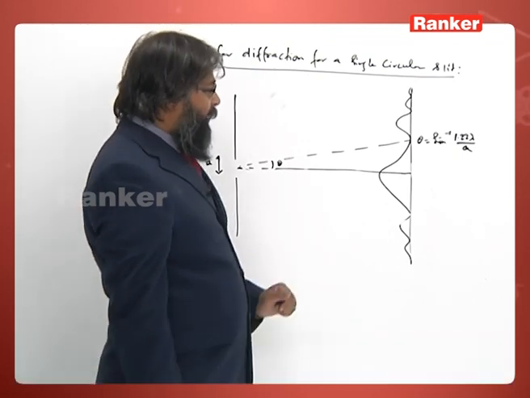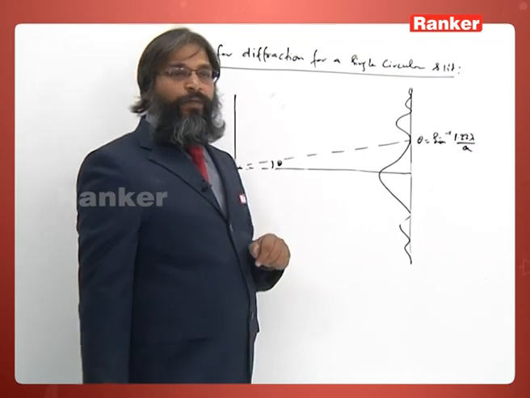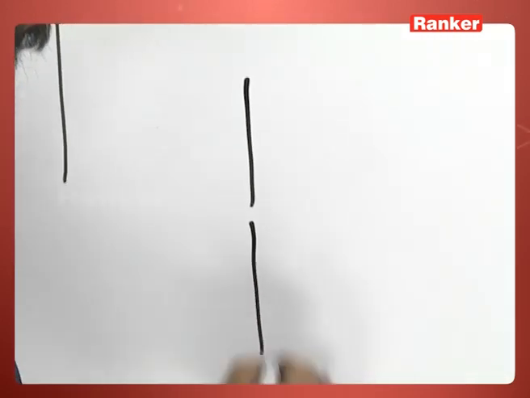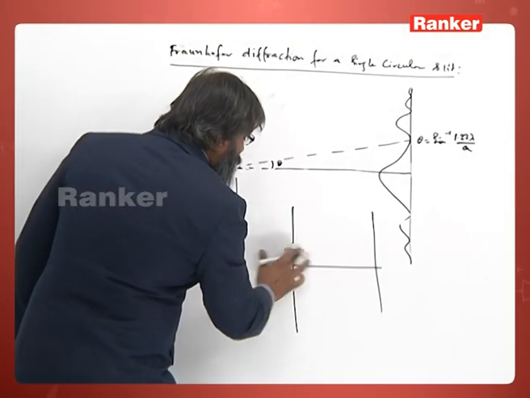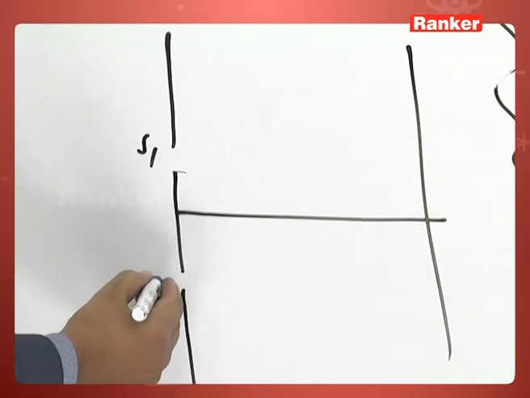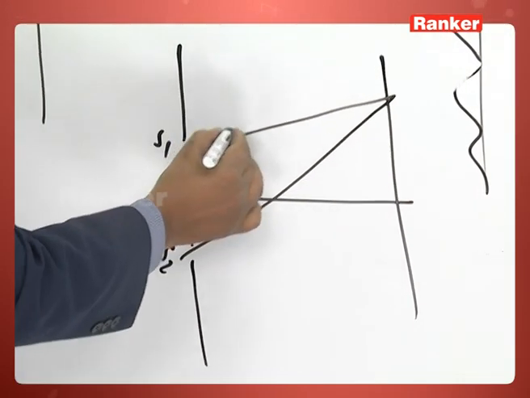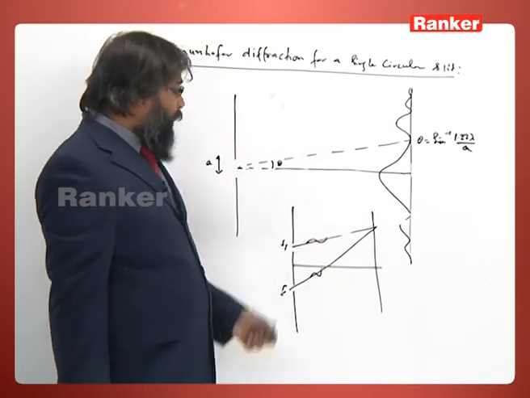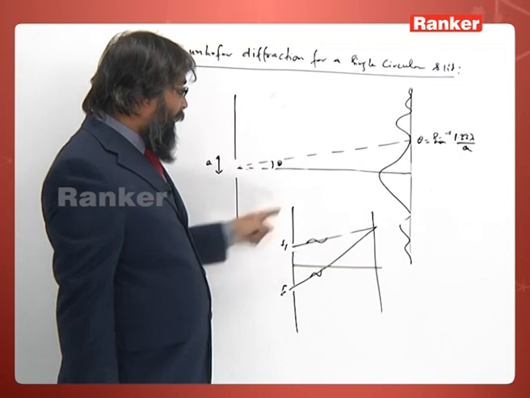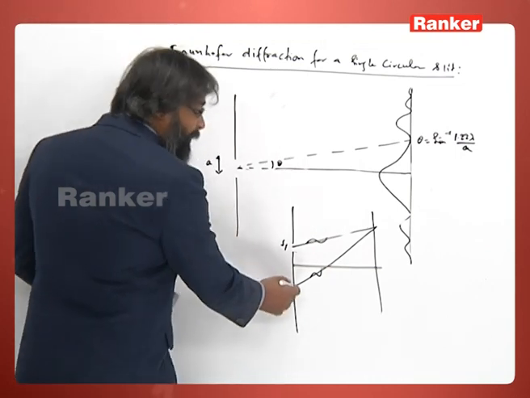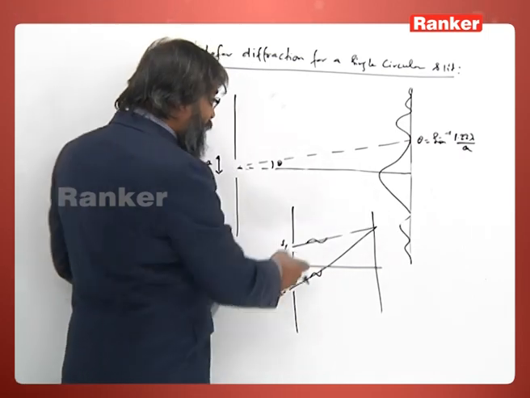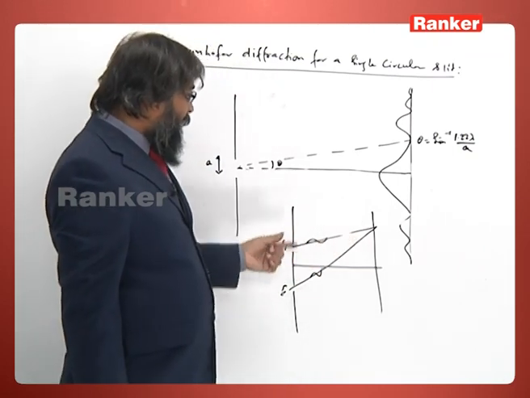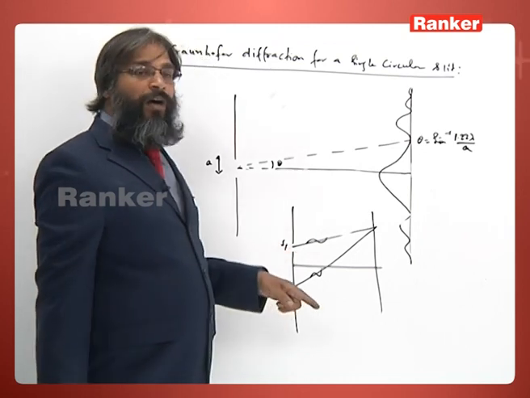Now here again I can redefine interference with the help of diffraction. In the YDSE experiment there were two slits, S1 and S2, two sources which send waves and they interfere on the screen. Now if we are more precise in our treatment of YDSE, we can say that if these are circular openings, there is a superposition of two Airy patterns. If these are rectangular openings, then it is a superposition of the diffraction patterns due to rectangular slits. That means interference is the superposition of two diffraction patterns.